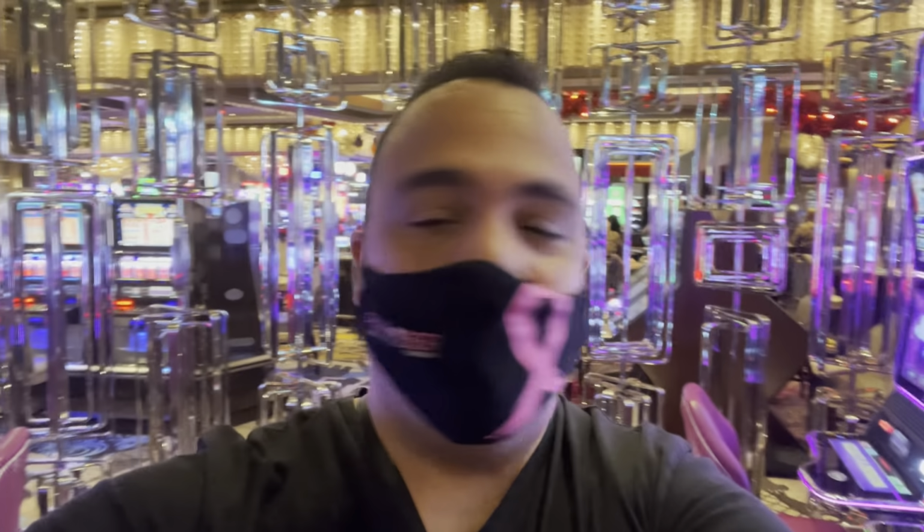So I'm at the Cosmopolitan of Las Vegas. I have $1,600 in free play. I'm gonna do $800 in Piggy Bankin, and then I'm gonna do the other $800 in Cash Express Luxury Line. Wish me good luck.